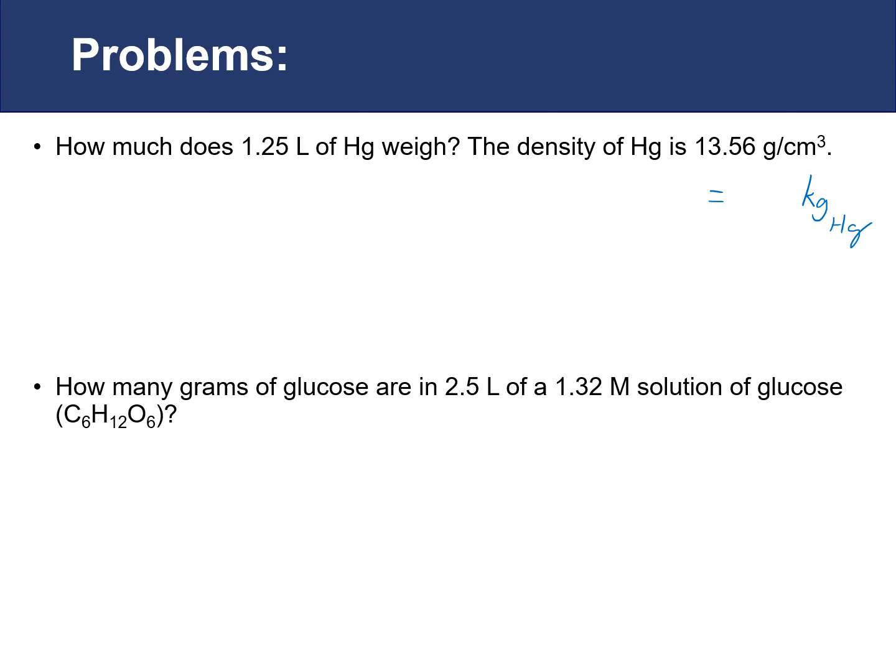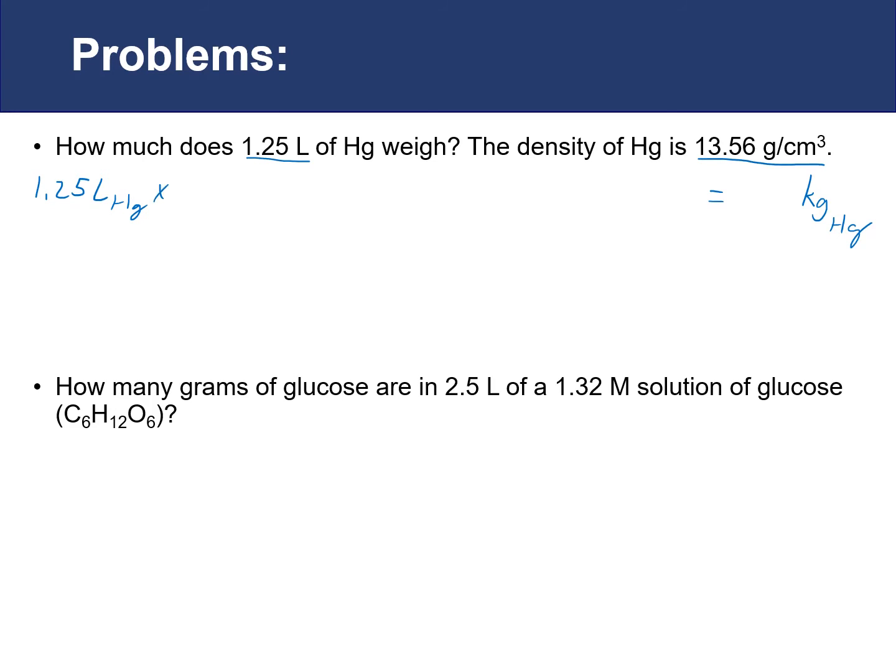Now, we want to find a starting point that will hopefully be useful. We have one number, our volume here, and we have another possible starting point, our density. Let's actually do one, and then we'll show how you would start with the other. So let's start first using the 1.25 liters of mercury. Okay, so we have a volume. We want to convert this into a mass.